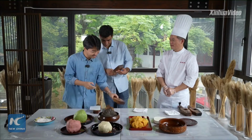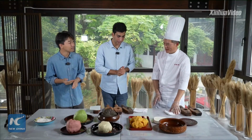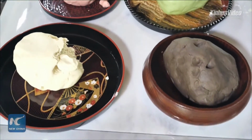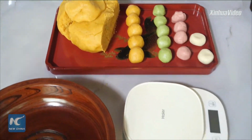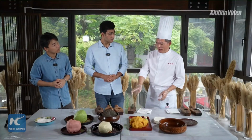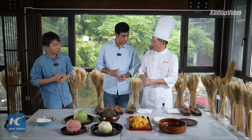Yeah, very cute. Guys, honestly speaking, it's my first experience that I am going to witness the preparation of mooncake.